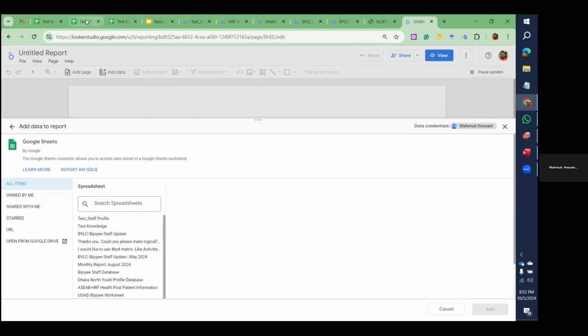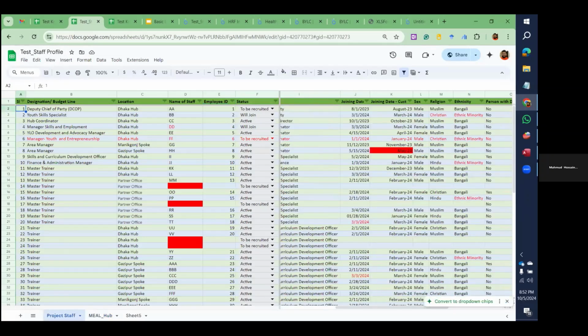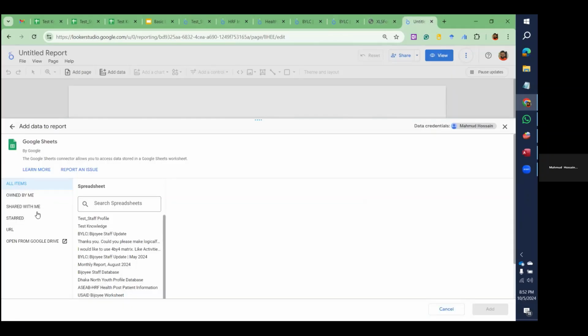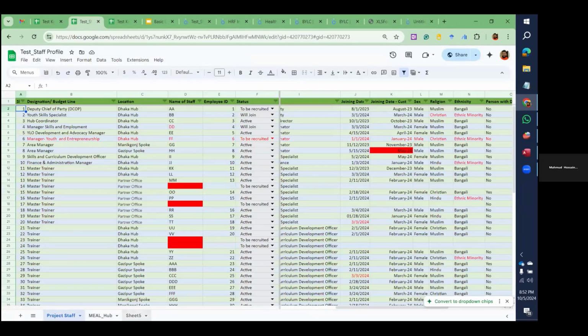As we said, we will use this file, test staff profile, and this is project staff. The sheet name is project staff, the same as in all the data. When I click this, here is the tab name. You see here is the tab name. We will use this tab, project staff.